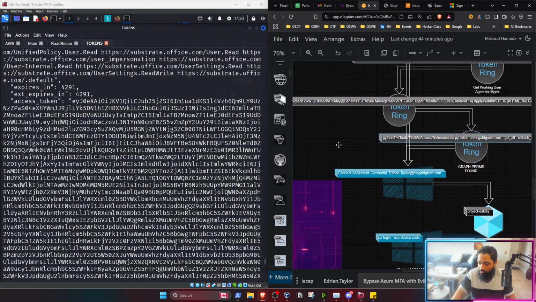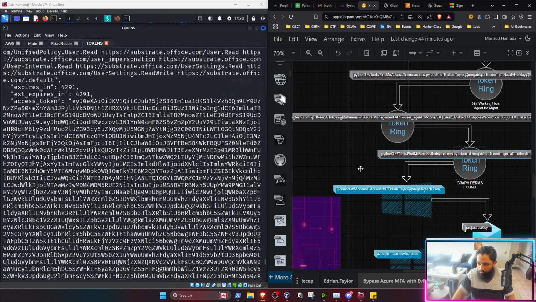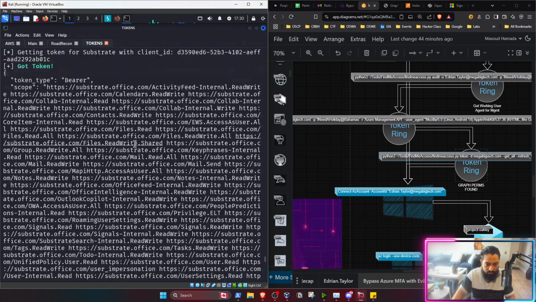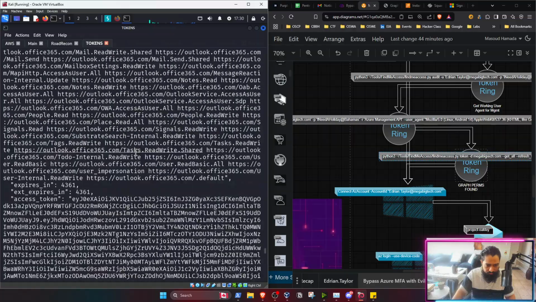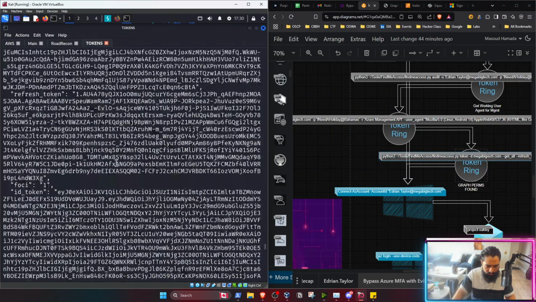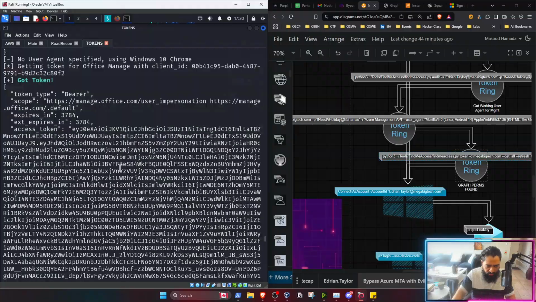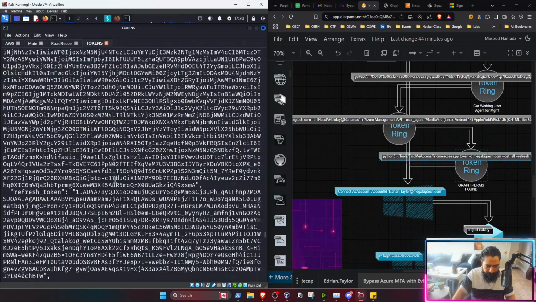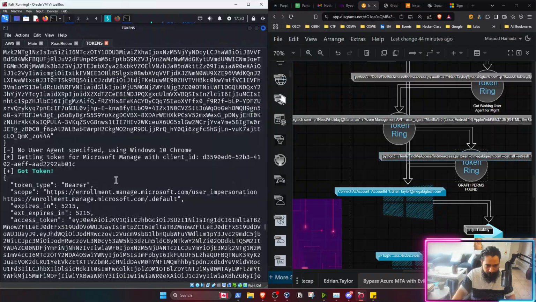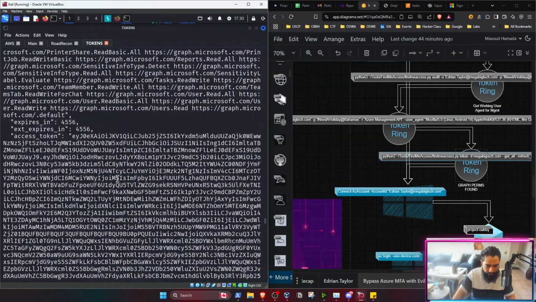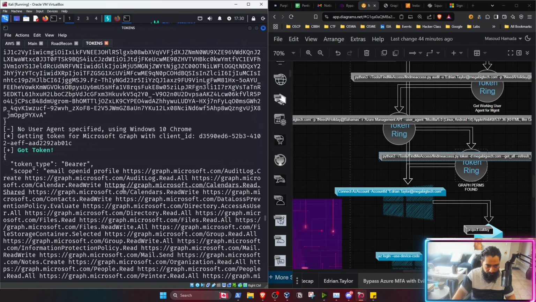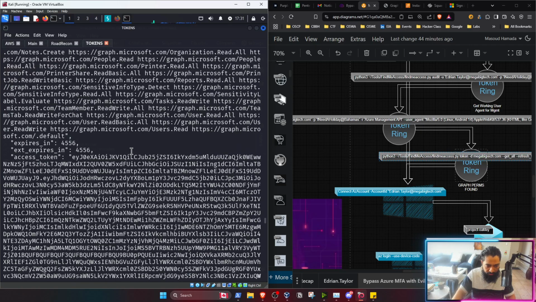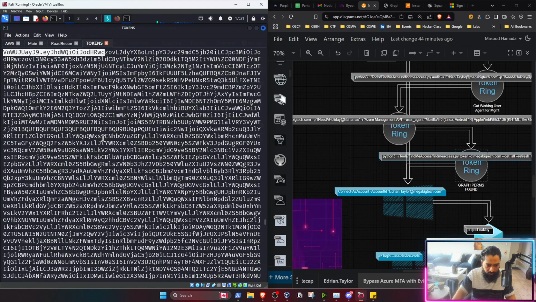And I'm going to show you how to go ahead and use one of these tokens. So let's go ahead and scroll to the management token that we get. Actually, let's go ahead and use the graph token real quick.